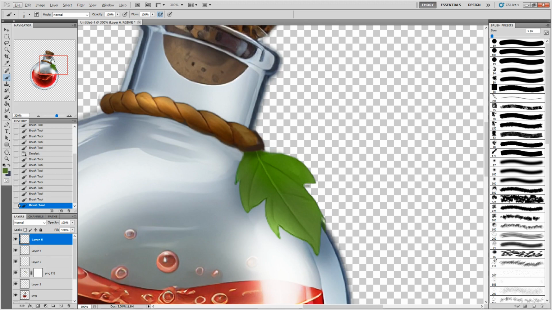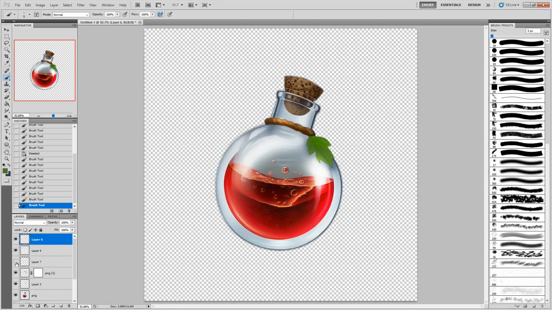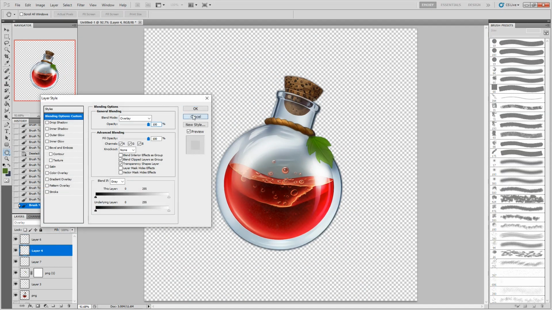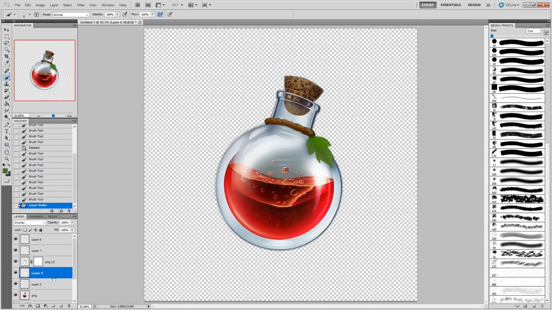So with that being said, I'm pretty happy with this. Timer wise, I'm looking at under 15 minutes. I didn't speed up any part of this video, and this looks pretty good for a 15-minute asset. So yeah, that's using Layer to make a healing potion.